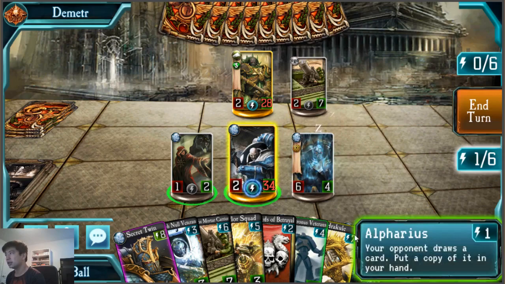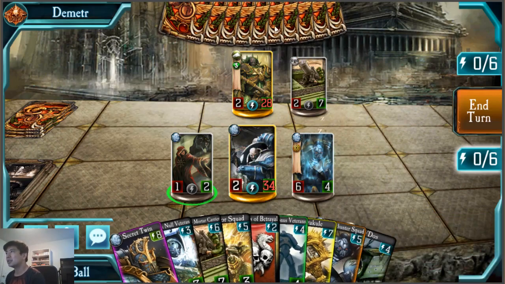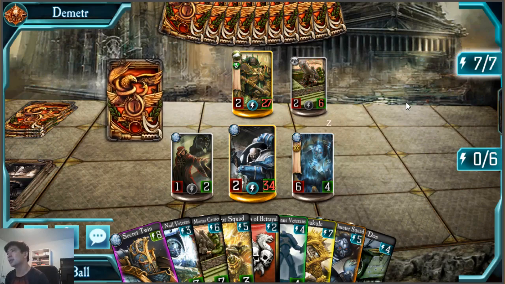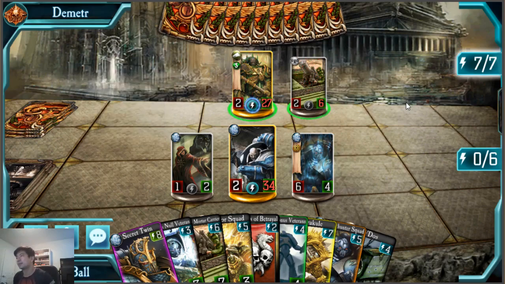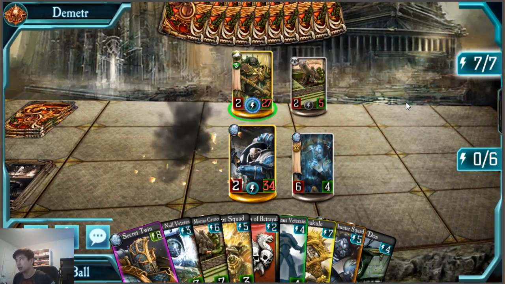6, 7, 8. 3, 6, 9, 10. So he's got 10. He's gonna discard a card. So turn 7 is Urdra cool. Probably.